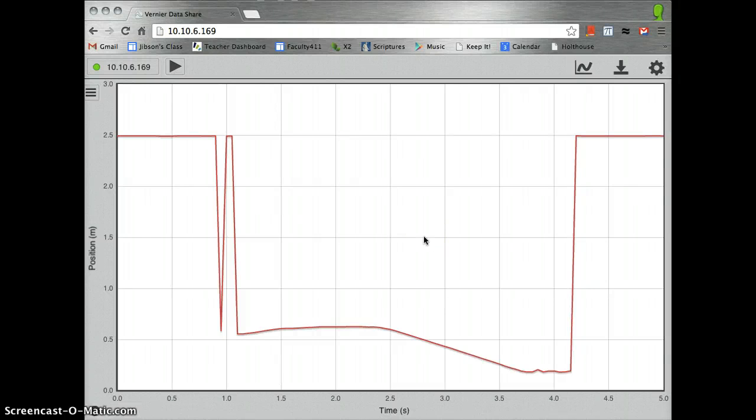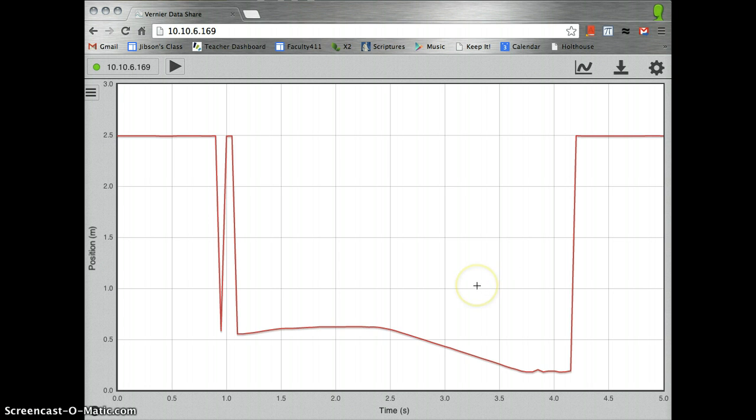Now here I am with data that I got from my LabQuest and my motion sensor, and I noticed that a lot of it looks not so great. I've got these weird flat things and this big dip here and a big flat plateau over here. Well, none of this is useful. That was before I got any good data, and then the peaks and the weird stuff, that's where I started. I moved my hands in front of it or what have you.